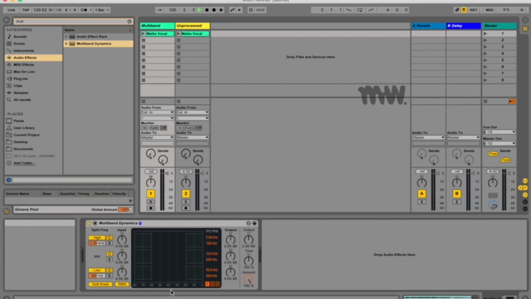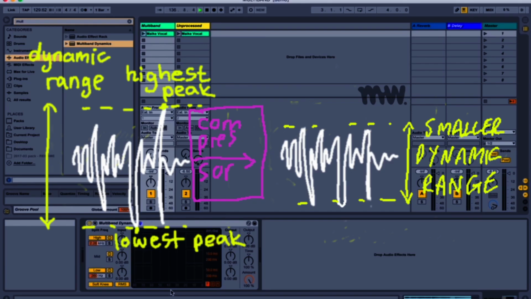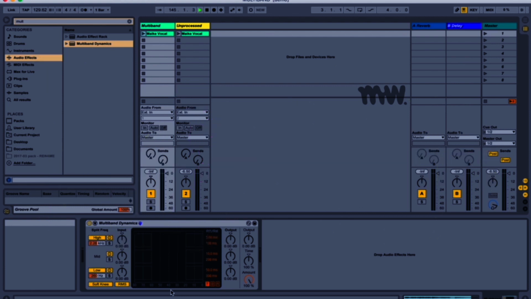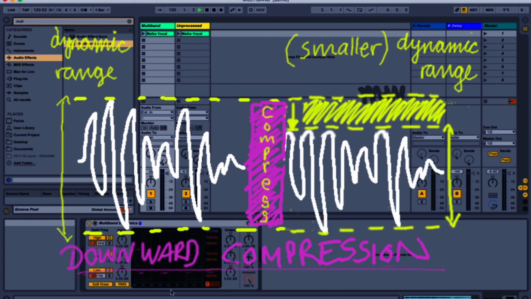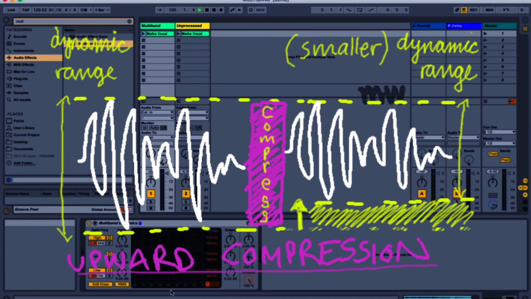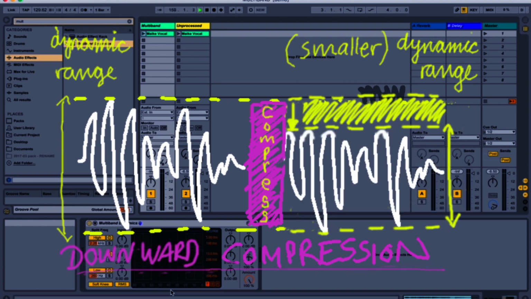If you don't know what compression is, please have a look at this video where I explain how to use the compressor in Ableton Live. But basically, a compressor decreases the dynamic range of a signal, which means the difference between the loudest point and the softest point in the signal is going to be less than it was before it went through the compressor. So you can either compress something by pushing the lowest levels up, making the softest parts louder, or you can compress something by pushing the loudest parts down and making them softer. These 2 types of compression are called upward compression if you push the lowest level up, or downward compression if you clamp down on the highest signals.